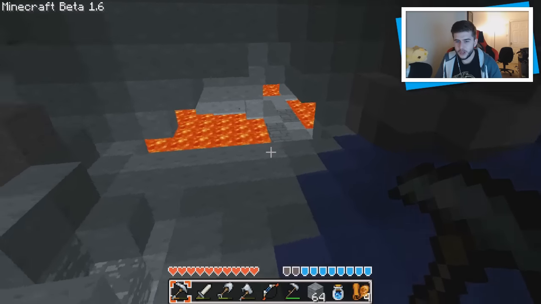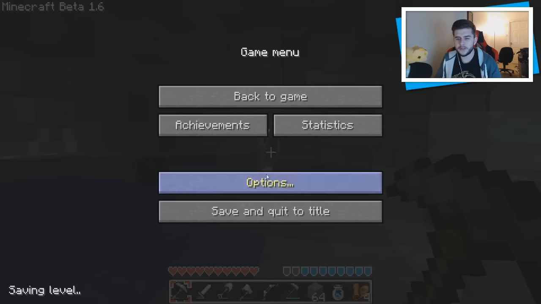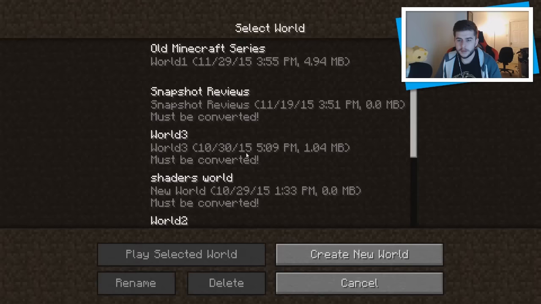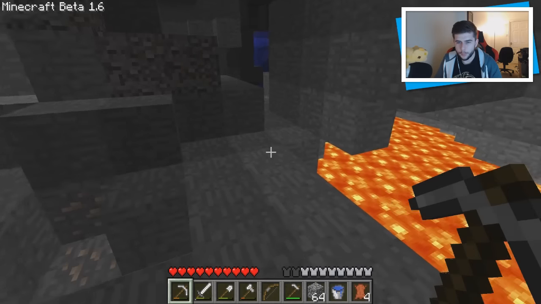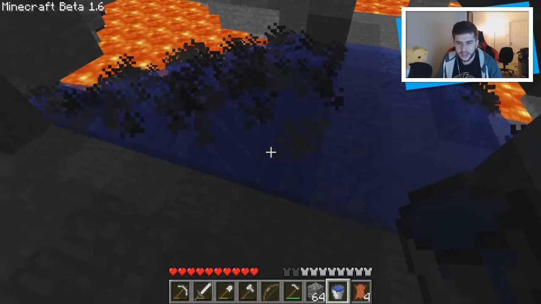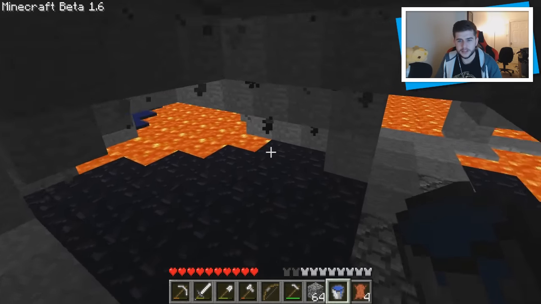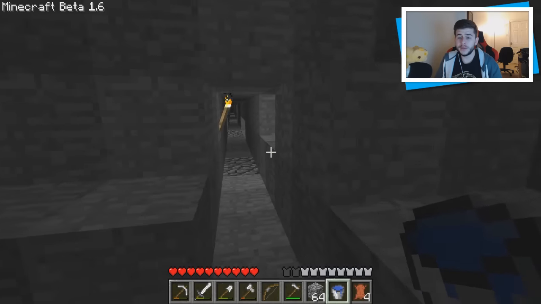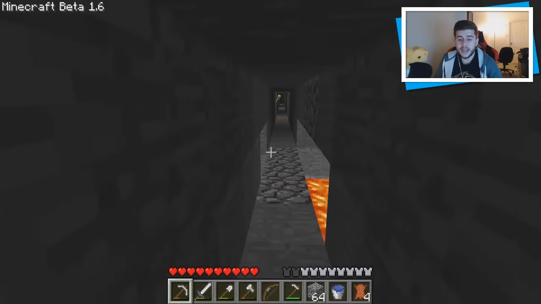Yes, there's still lava. I knew it. I knew there would still be lava. So I'm actually not gonna be using a texture pack now. I'm just gonna use the default one because it's really hard to tell what block is what block. Now that still hasn't changed, but this turns to obsidian now. So you can see that's obsidian. So we have to go and find ourselves some diamonds. We just need diamonds. All right, we need diamonds.